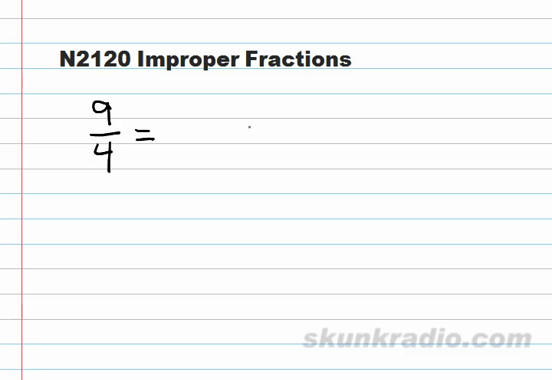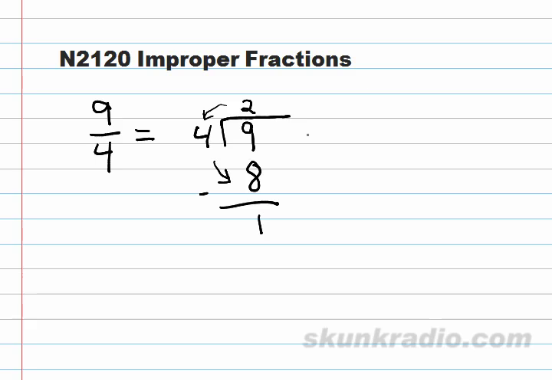So I can write this in the old school way, the longhand division, and then I can do this division problem by asking myself, okay, how many times does 4 go into 9? It goes 2 times. 2 times 4 is 8. Draw a line under it, subtract. 9 minus 8 is 1.